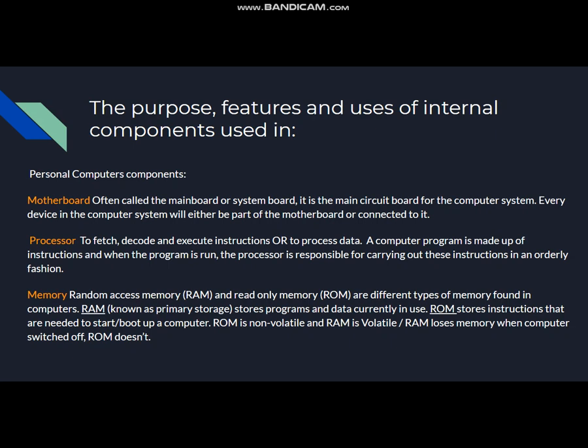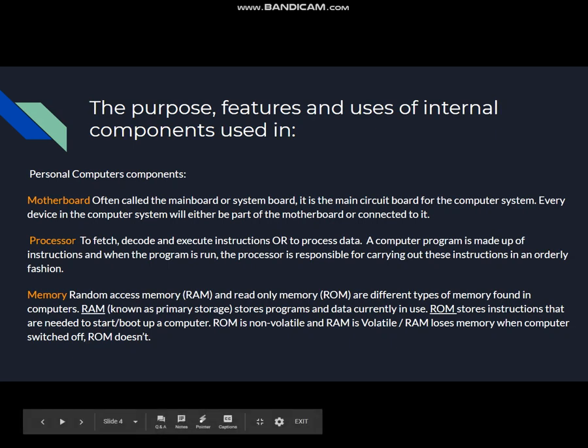Then you would also have memory. Memory comes in two parts, which is RAM. RAM is random access memory. RAM is a form of volatile storage in the sense that we store things on it temporarily whilst the computer is running. And what gets stored into RAM is your program that you're currently running. So without RAM, you will not be able to multitask effectively, because your operating system itself gets stored into RAM when the computer is loaded. Likewise, your programs that are running all get stored into RAM.